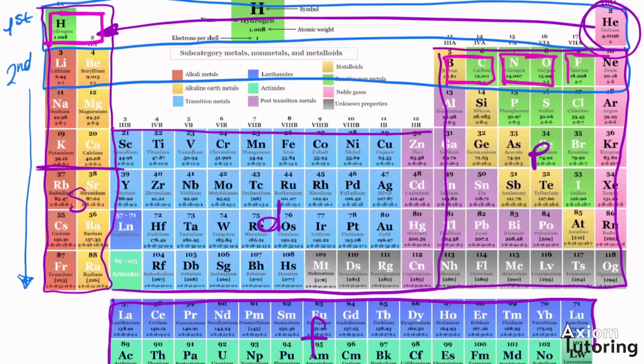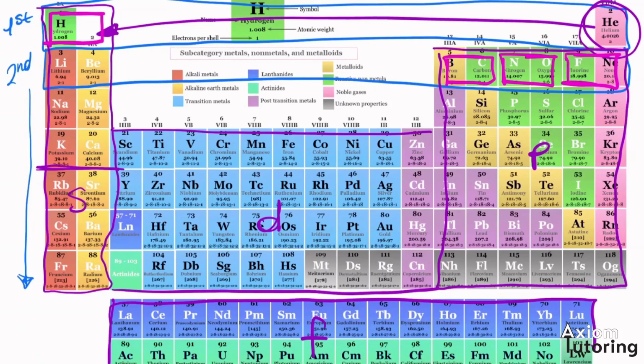Now, the reason why we are so interested in all these energy levels and different number of seats for electrons is because we are interested to know how many electrons are present in the outermost layers of elements, because those electrons are incredibly important. They're called valence electrons, and they're what are able to interact with other atoms and form bonds and create larger molecules.